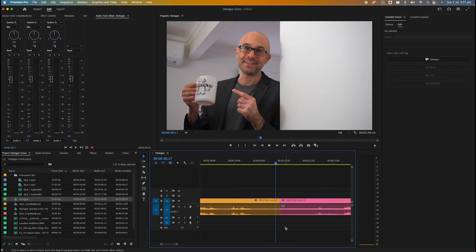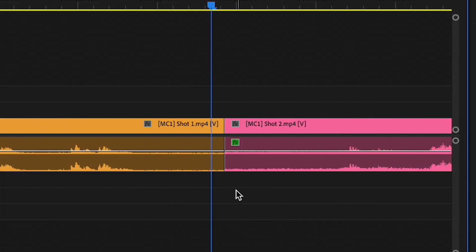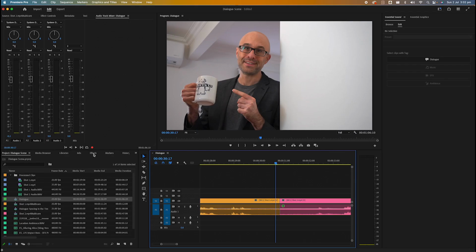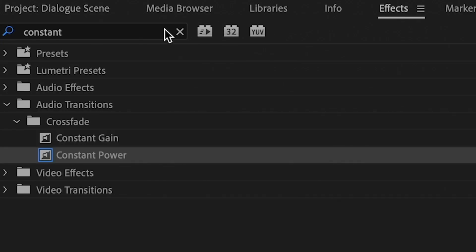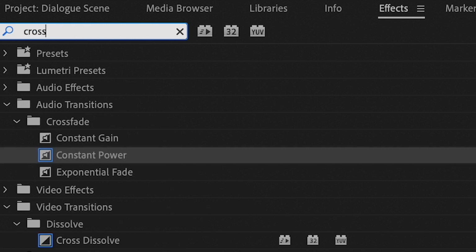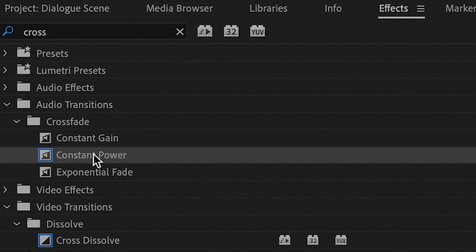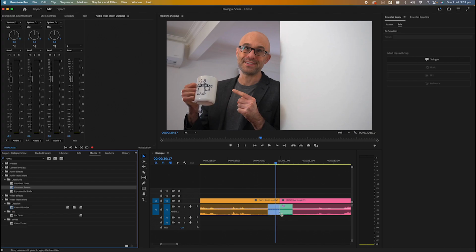In some cases, you may hear an audible transition between two clips. Sometimes one clip might be a little bit louder than another, and there's a perceptible transition between the two. Now here you'll notice that the waveform in this second clip is just slightly higher than the first one. So to smooth out that transition, I can go to the Effects tab over here on the left, search for Cross, which will bring up my audio transitions and crossfades. Simply dragging a constant power crossfade between these two clips will smooth out that transition from one to the other.